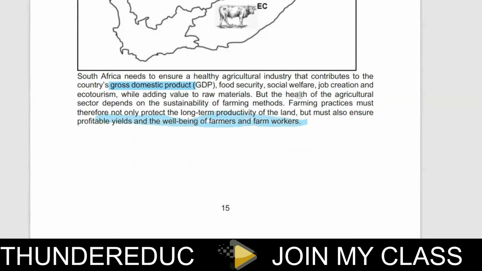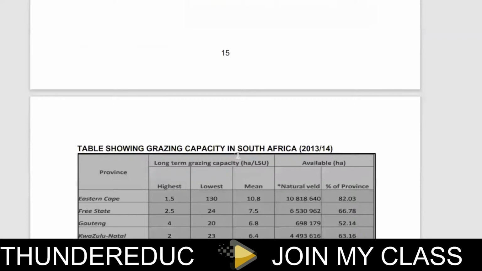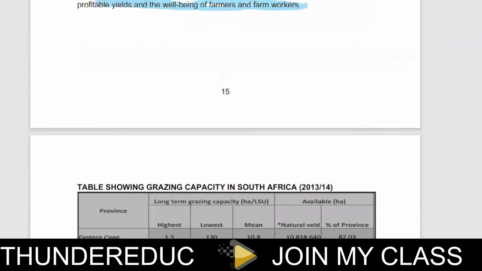In the same line, we know that if there is agriculture and it is well catered for, food won't be a problem. Look at this. Most of the chicken that South Africa enjoy is coming from Brazil. Okay. So if it is coming from Brazil, what does that mean? It simply means that as if you cannot rear chicken here so that you can have chicken. But we know that most of it is coming from those other countries.